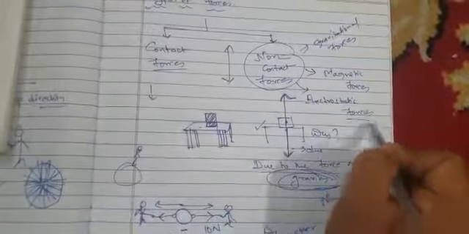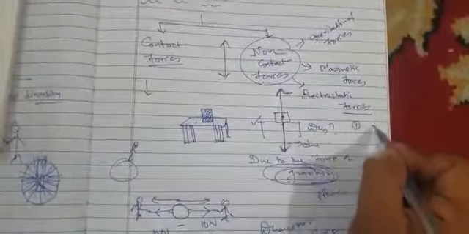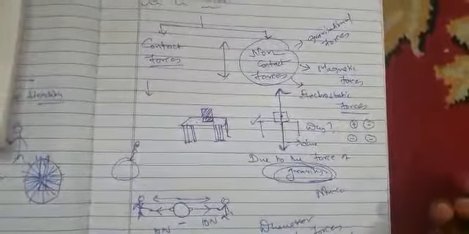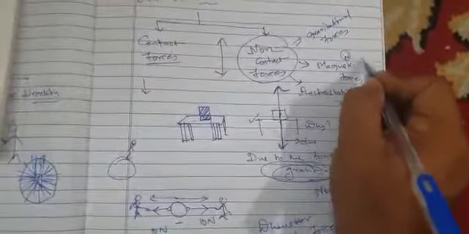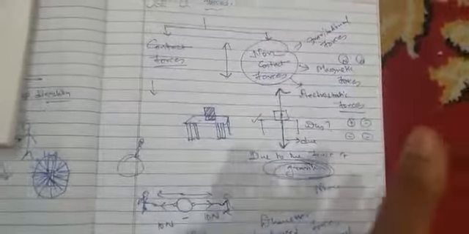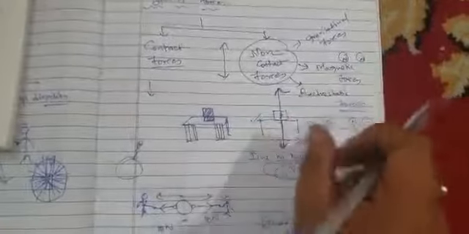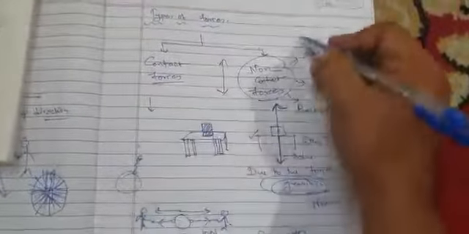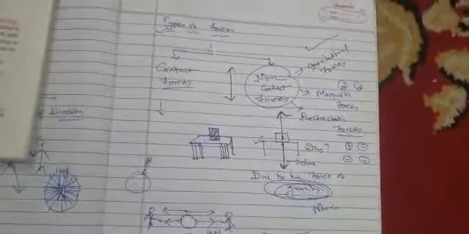Electrostatic forces are those forces due to which a positive and a negatively charged particle attract each other, and two negatively charged particles repel each other. You know, in magnets, north pole repels north pole, and north pole attracts south pole. All these things you have learned in junior classes. For that, do they need to touch the body? So that's why they are called non-contact forces. Gravitational force is also a non-contact force.